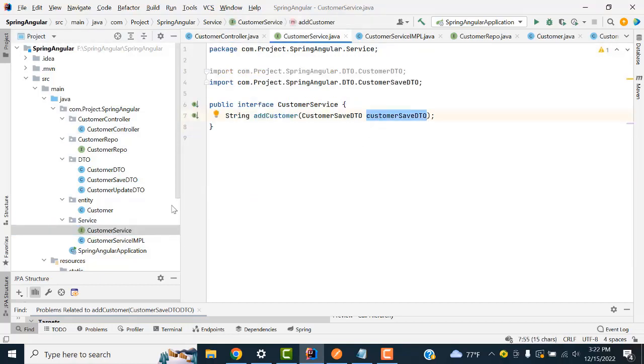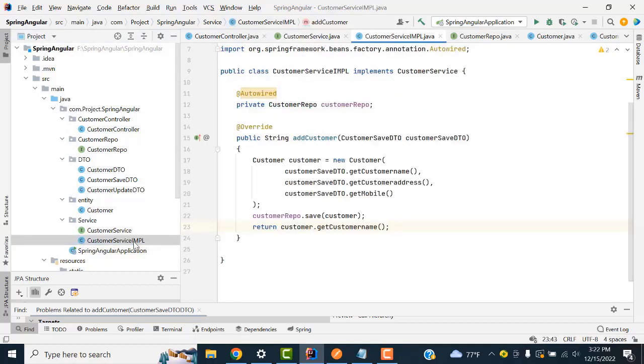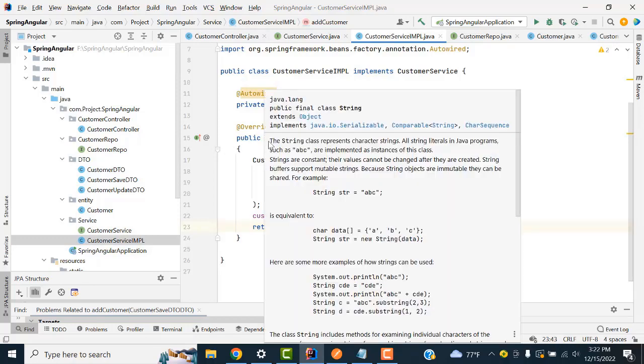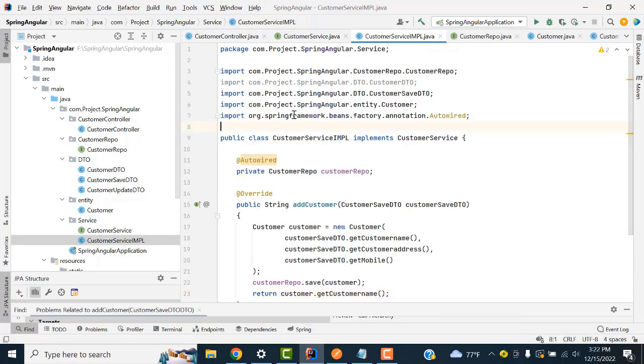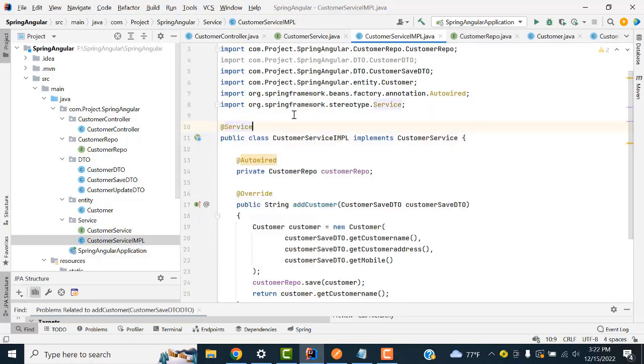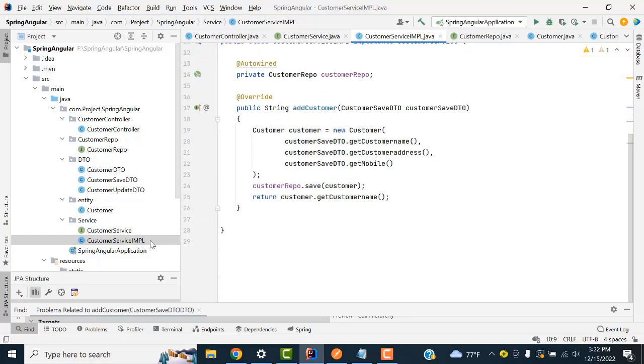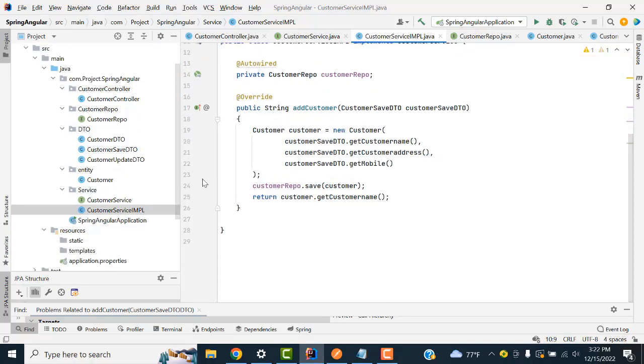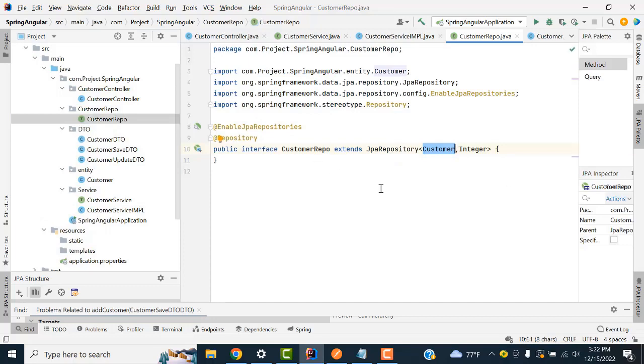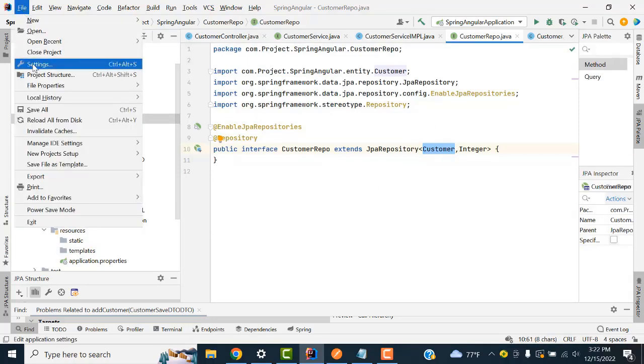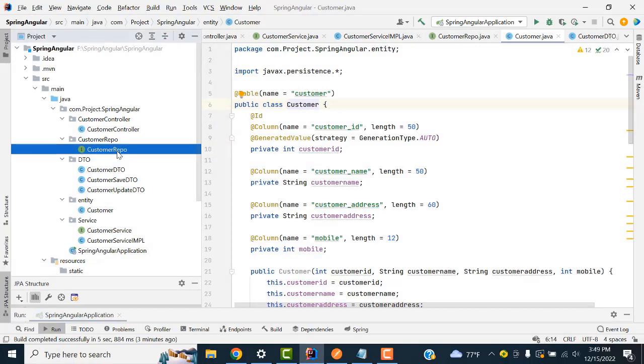The service will be passing to the IMPL. In the IMPL, you have to write the Service annotation. We forgot to write it, the annotation is a must. That's how it works. This one should be passed to the repo. The repo communicates with the database and adds the record into the database. Right. Now let's save.